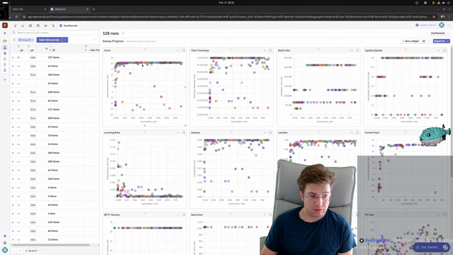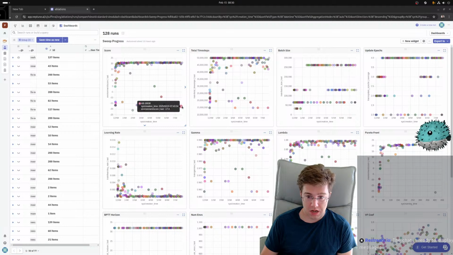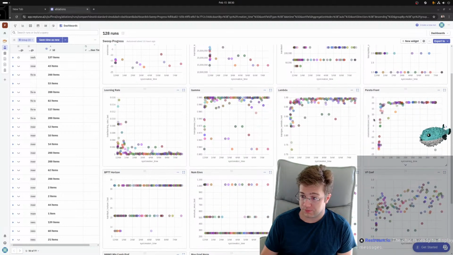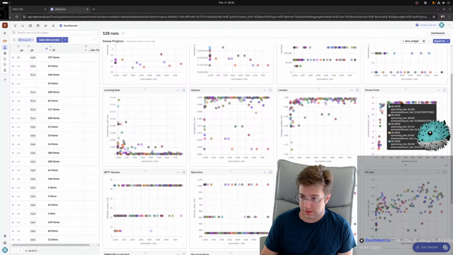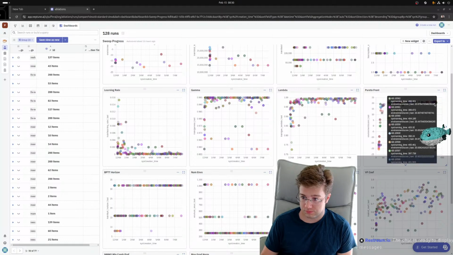Here's our sweet progress. It's pretty good. And here is our Pareto curve.